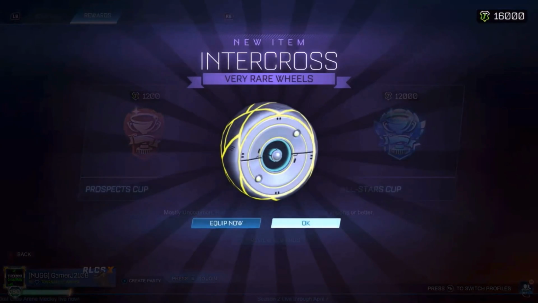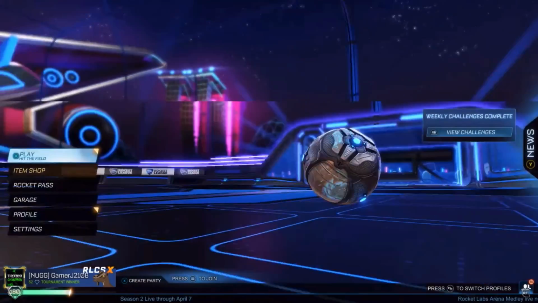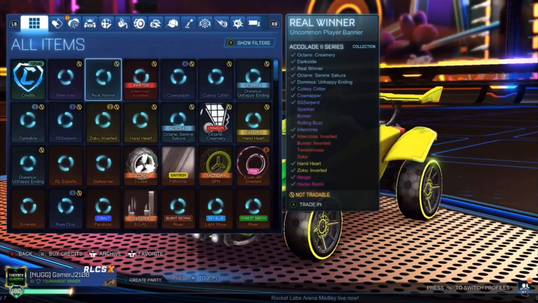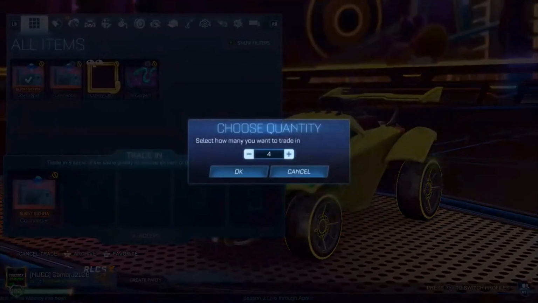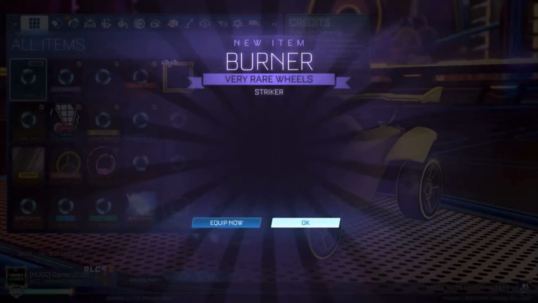Yet another player banner. Intercross. Okay. So, what we're going to do is another Challengers and then an All-Stars. But I do just want to check before that that we might be able to do some... Well, we can do some trade-ups. So, we'll do these. Got a lot of white items. I will be trading them up if I need to. But hopefully we won't. So, we've got the Calnapper. Four of those. We'll just do this trade-up first.